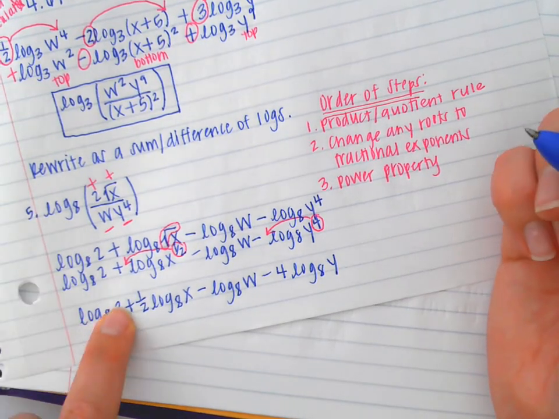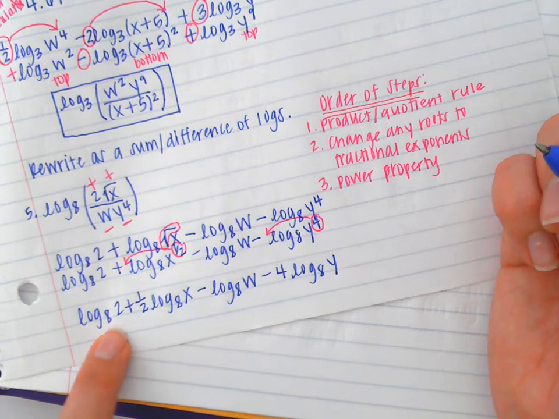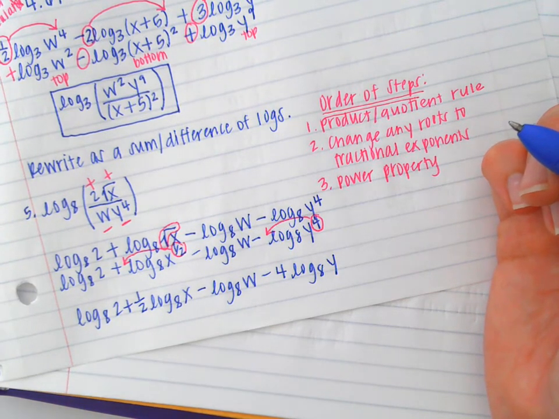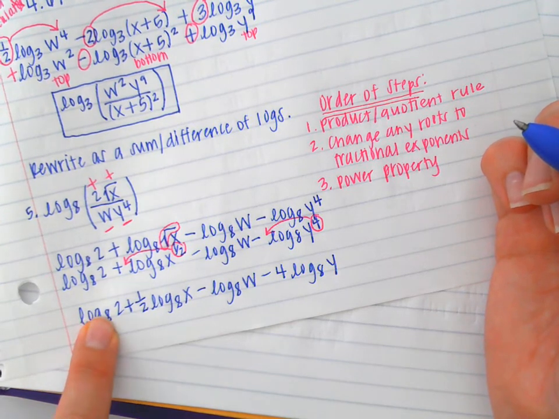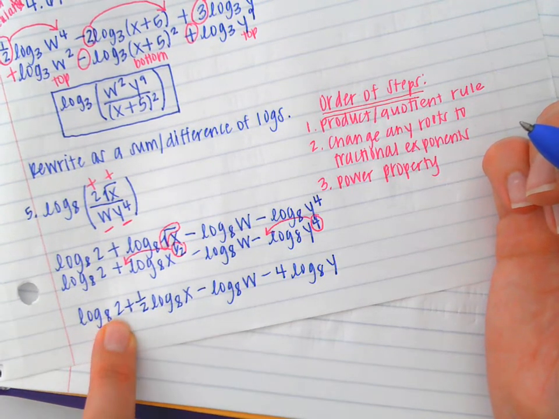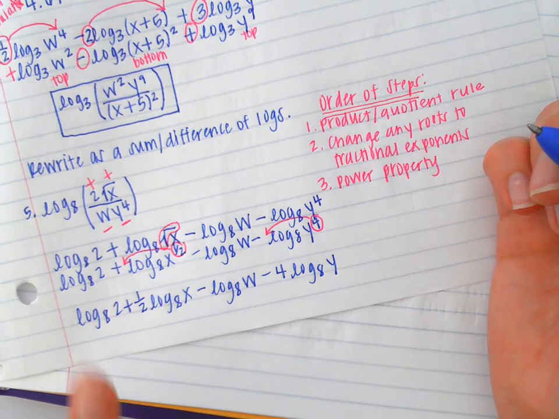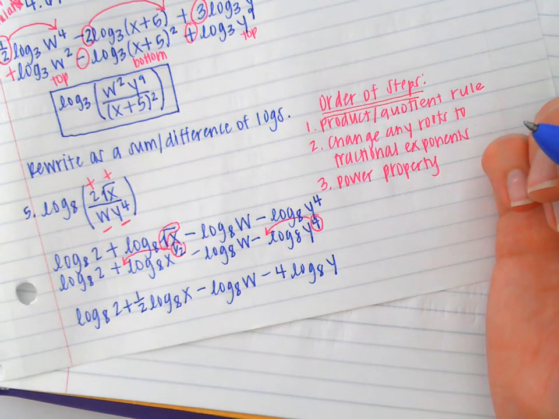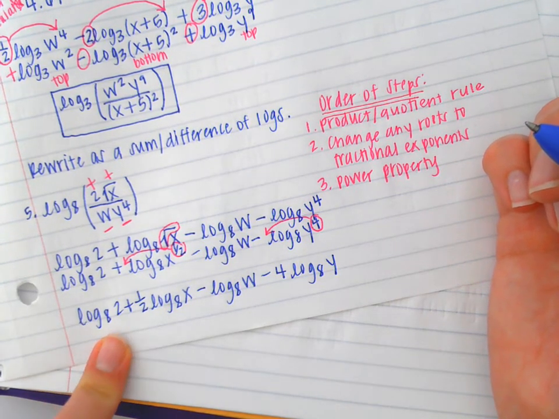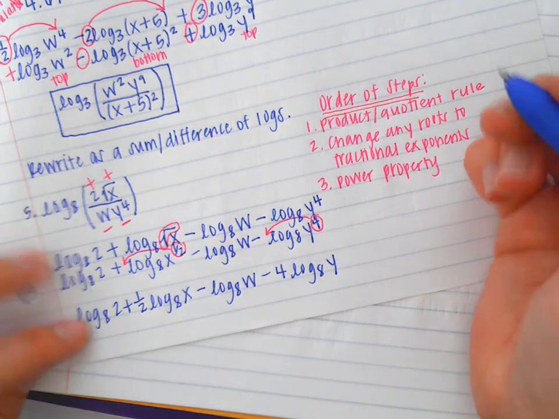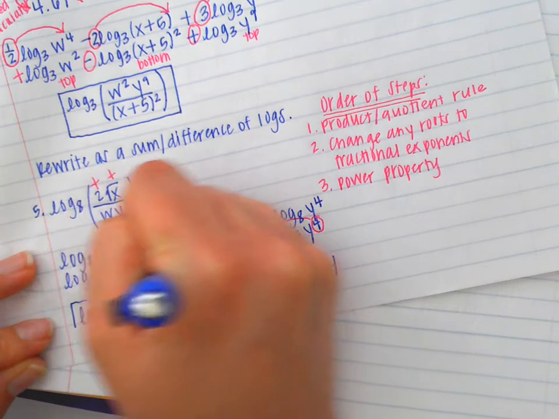If I could simplify this, which I can't because we don't know 8, well, technically this is 1/3, but I would only want you to do it if it was whole numbers. 8 to the what power is 2? Well, it's 1/3. But let's say it was like log base 8 of 64. Well, we know 8 to the 2nd power is 64, so we would convert this to be a 2 instead of log base 8 of 64. That would be the only different thing you might see here. But this is my final answer.